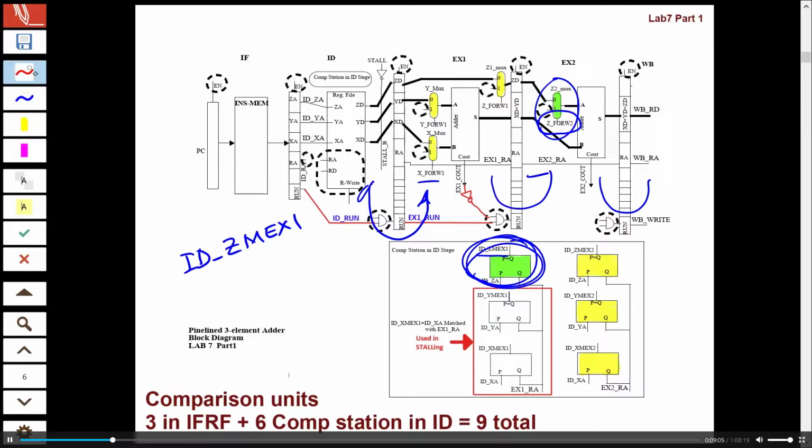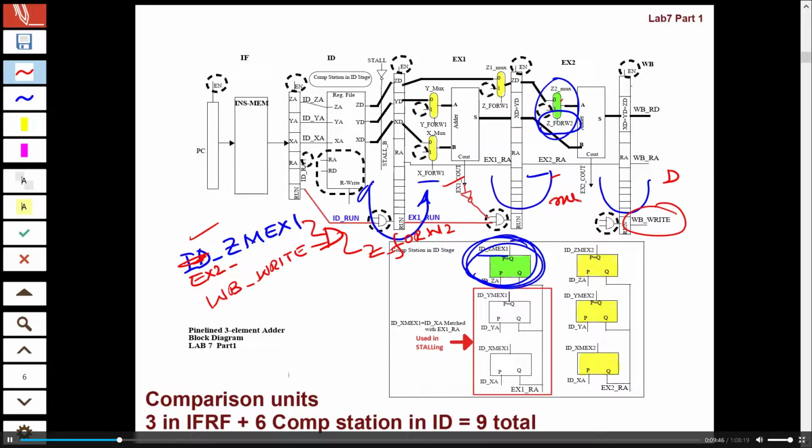So quickly let us try to produce the Z forward 2, Z4W2. So I take this through EX1 to EX2, so I'm going to change this to EX2, and I want to confirm that the donor or the senior is a qualified senior, so WB right. So if these two are true, then I can forward to him.